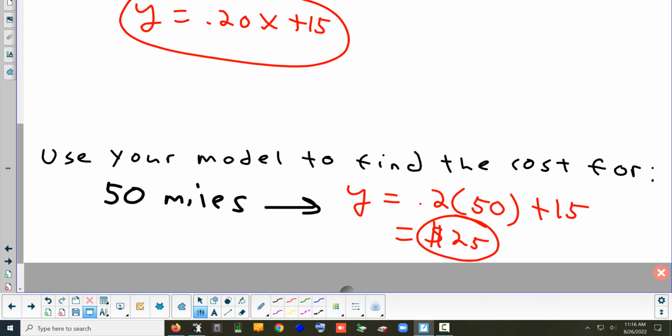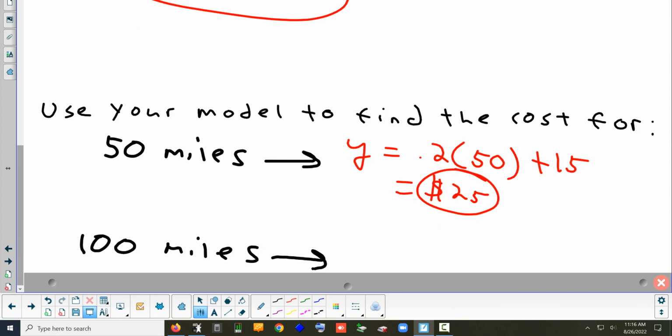Questions on that? Now, if you drive 100 miles, should the cost be 50? Double the miles, double the cost. Why not? John? Because the number of miles doesn't affect the additional cost, and the additional cost is the majority of the price. At least in the beginning it is. If you drive 10,000 miles, then the initial cost becomes a pretty small part. But yeah, the idea is the initial cost is not doubled. It's just the mileage part. Okay. So in this case, y equals 0.2 times 100 plus 15. So how much would it cost to rent the car for 100 miles, Ben? 35.